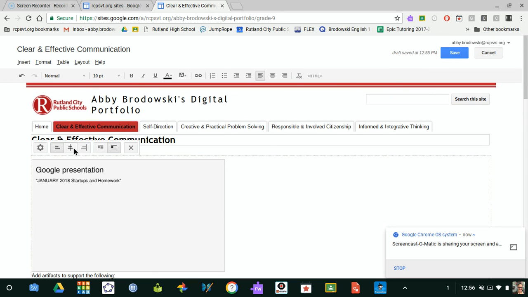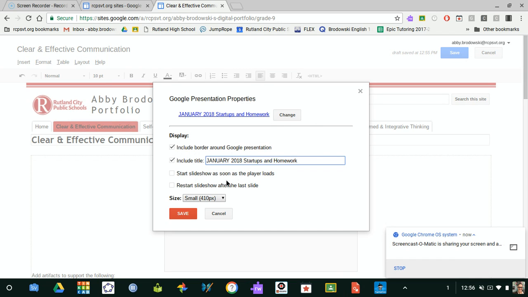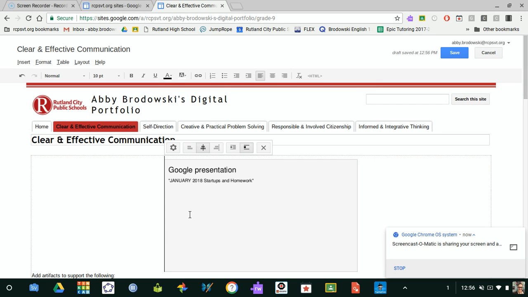If you want to center it in the middle, you can click that button, or you can move it to different spots. There are some options under the hood to get back in and change the title or the size, you can do that. But the funny part is you're not going to be able to see how it looks until you save it. And remember, and this is something that the other video will show you, you actually have to share that presentation with the whole world and change the permissions in order for anyone else to see it.